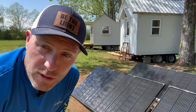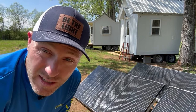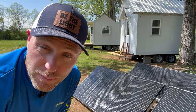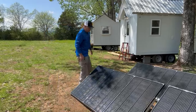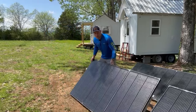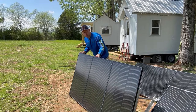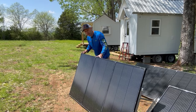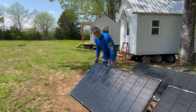I'm going to demonstrate the angle the panels were at in the wintertime, to give you an idea of where they need to be to get the maximum energy produced. They were about this high, this steep of an angle. So you can see that unless your roof is really steep, you're not going to produce much power in the winter months with an angle closer down like this.